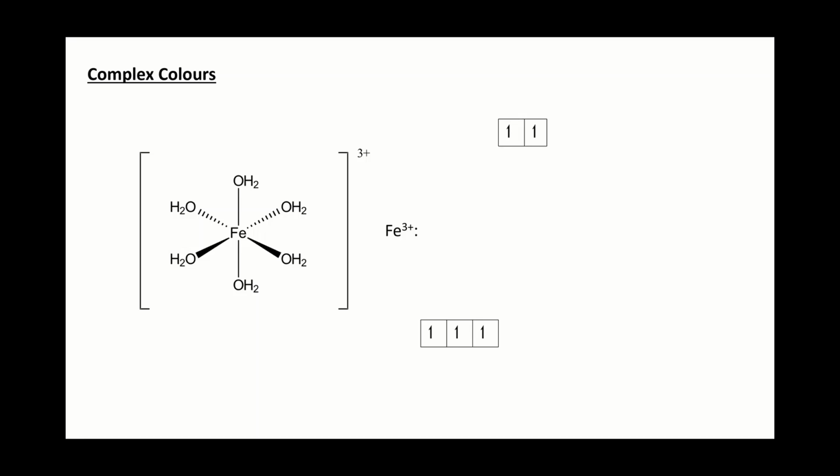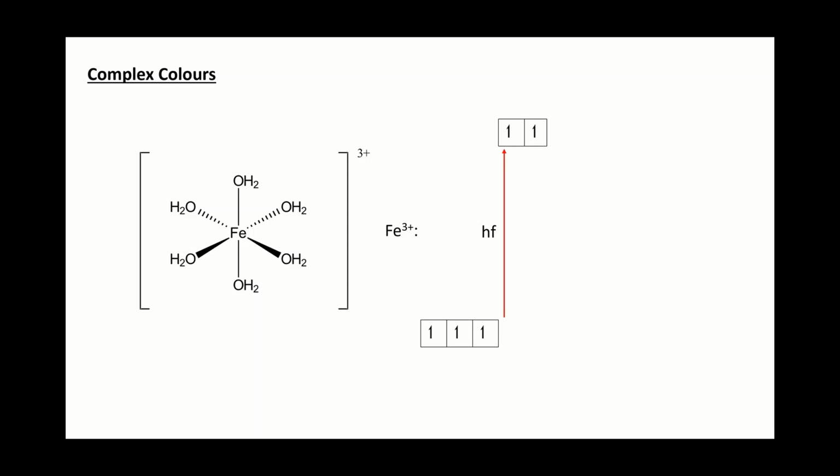These orbitals would go on to split in such a way that we get a set containing 3 of these d orbitals in a lower energy degenerate set, and then a higher energy 2 orbital degenerate set. The electrons within these orbitals can now absorb some frequency of light, hf, and then these electrons can be promoted from the lower energy set of orbitals into the higher energy degenerate set.